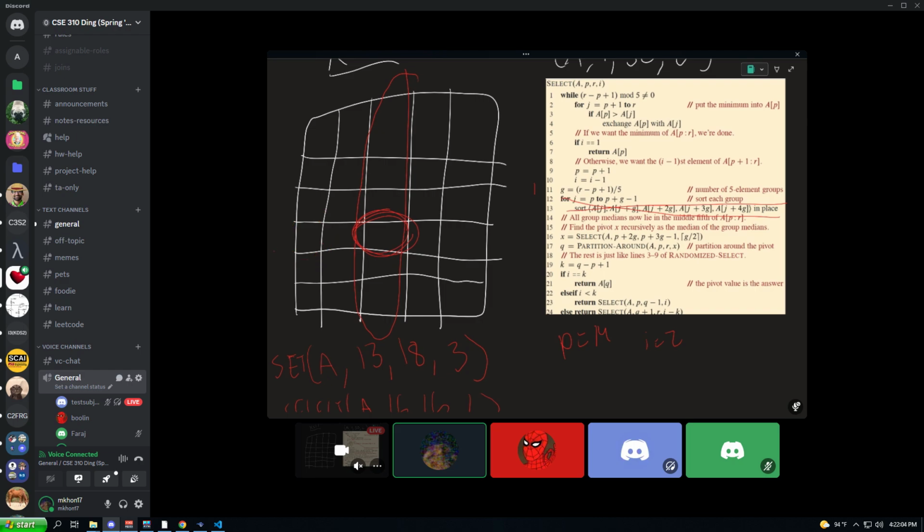It's that one mainly because when we did the first select, we found G as 6, right? That means there are I believe 6 5-element groups, if I remember that right. Yeah, that would be 6 5-element groups.